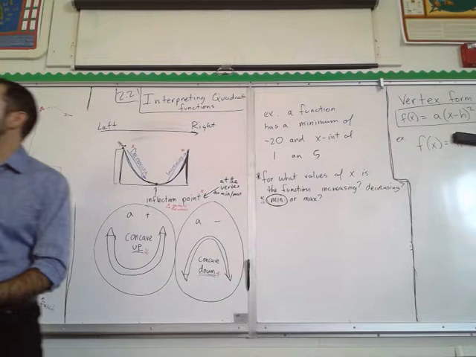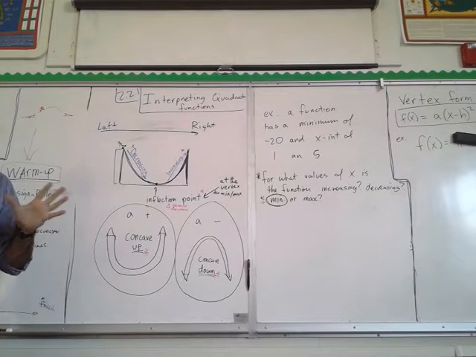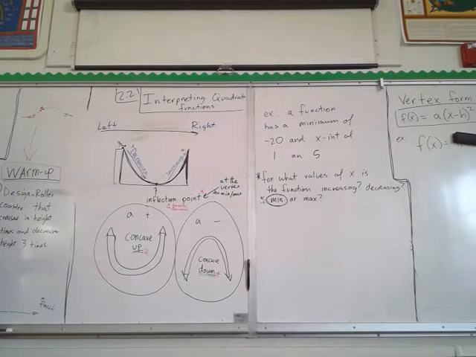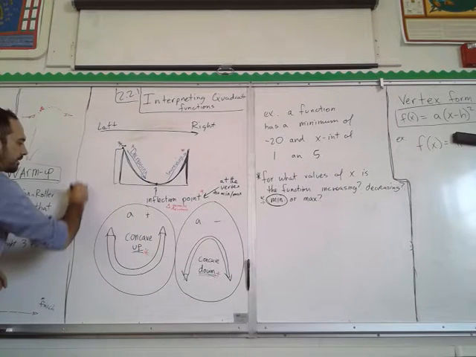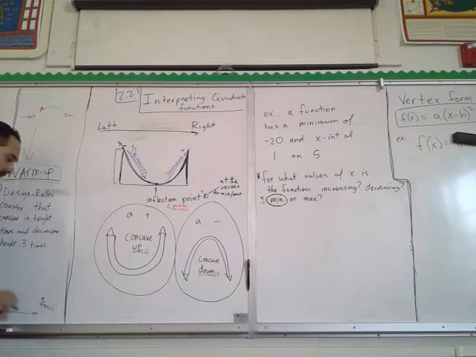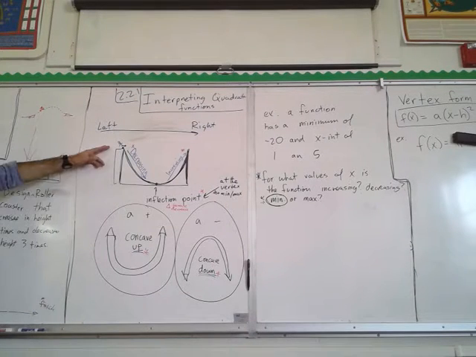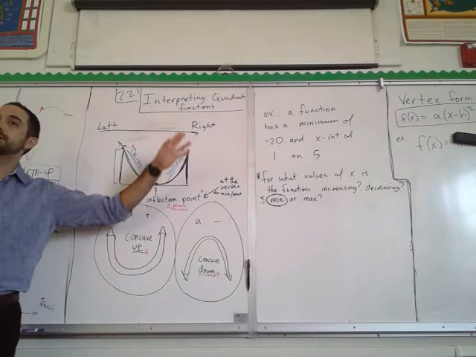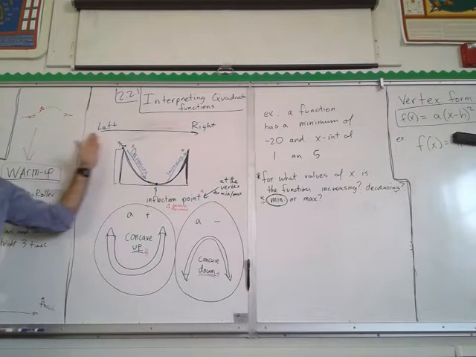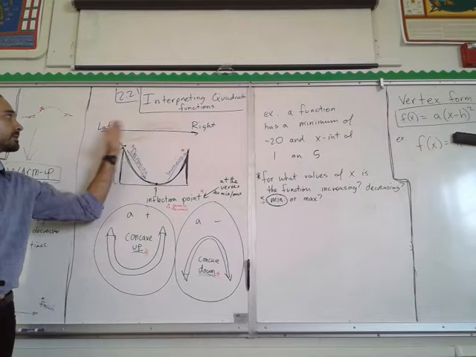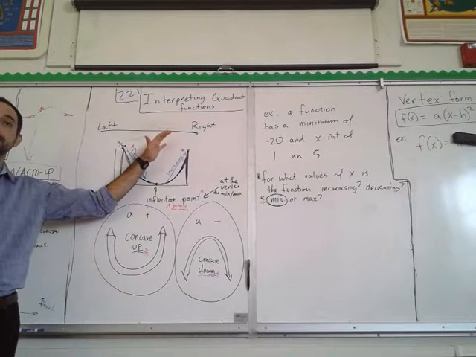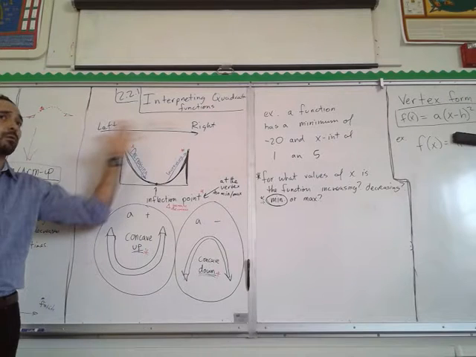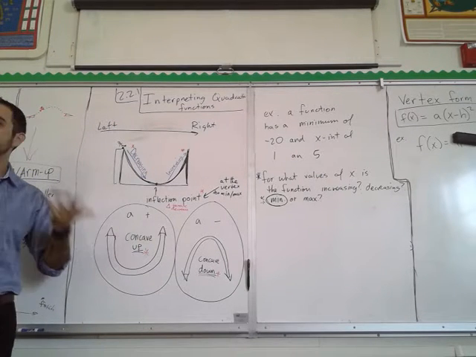You don't have to graph everything to figure this information, but for this lesson, I'm going to go ahead and graph everything. All right. So let's look at this half pipe with the skater up on top. Remember, everything is increasing or decreasing in respects from left to right. Just like in English, we read from left to right. In a lot of other languages, left to right is how we're going to assess it. Otherwise, if you could read right to left, then it would be flipped. We don't want things to get messy and confusing.